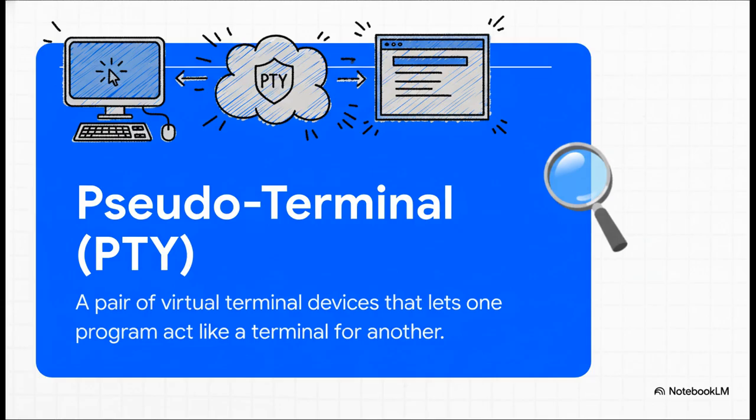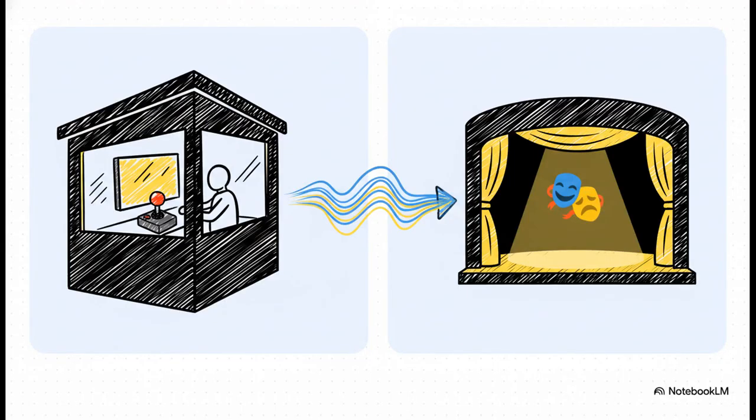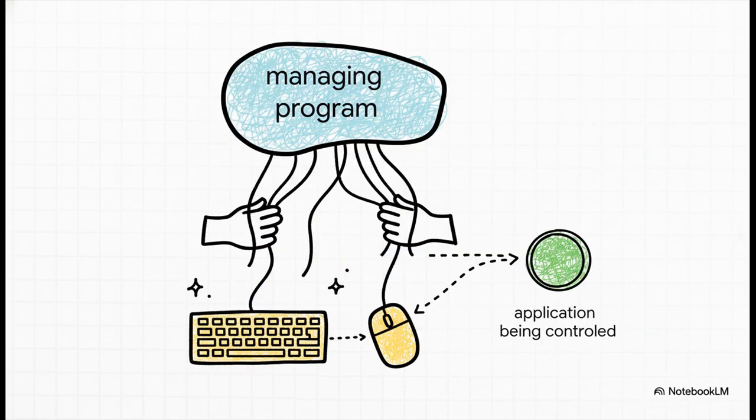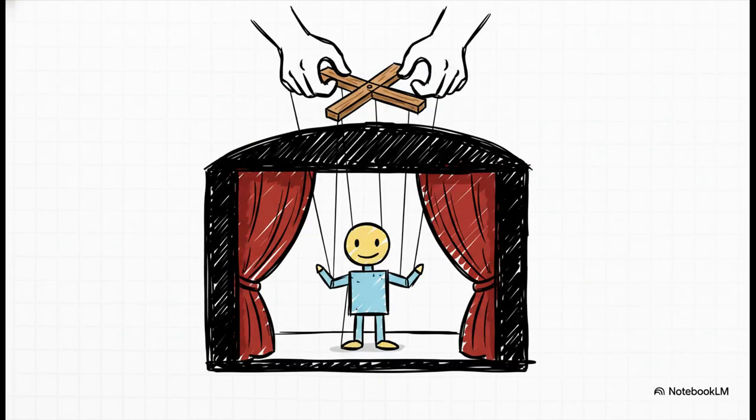It's this brilliant kernel-level trick that creates the illusion of a terminal. See, a PTY is actually a pair. There's the master side for control and the slave side for the magic show. The program, like your shell, connects to the slave side, and it is completely convinced it's a real terminal. Meanwhile, the manager program, like an SSH server, connects to the master side to send and receive data. A great way to think about this is the puppeteer stage. Let's see how it all works.